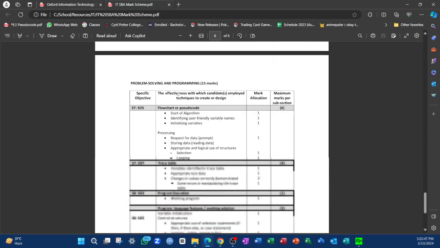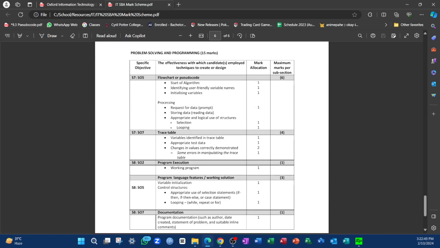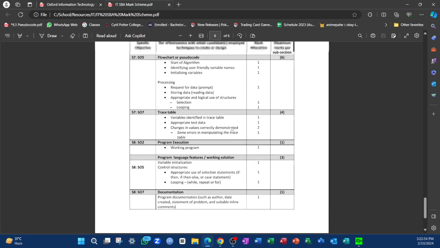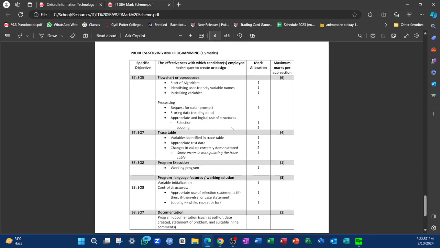Alright. 15 marks program for your program in SBA. Now there's two ways you can basically go about doing your program in SBA. One, you can do it in the logical order, the correct order that I would have taught you, which is basically do your IPO charts, then your pseudocode, then your trace table, and then create the program.